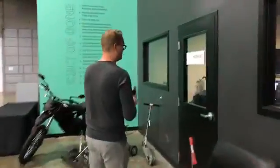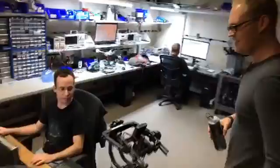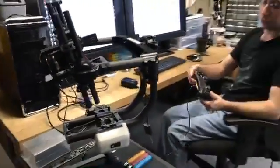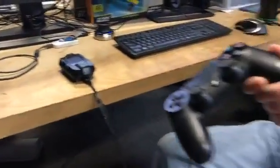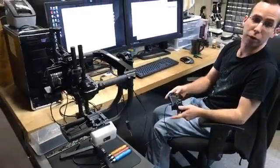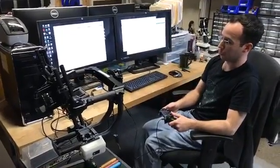Shane has put together a quick little demo for us. He's got a gamepad plugged into Mimic, so you can control through the Mimic's USB-C port with a standard USB gamepad. This is like a PlayStation 4 style one. So you've got pan, tilt, roll, and in the future we'll have focus, iris, zoom. That's one of the cool things about Mimic, the expansion ports, the USB-C and the two COM ports. So we can do lots of cool stuff in the future with it.